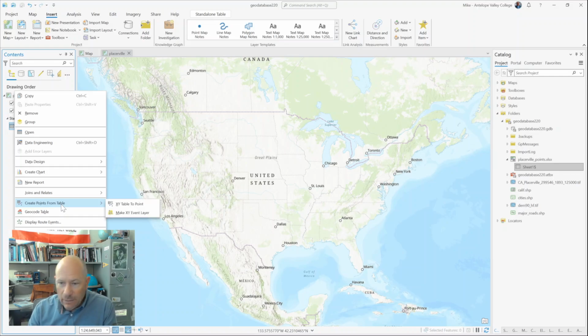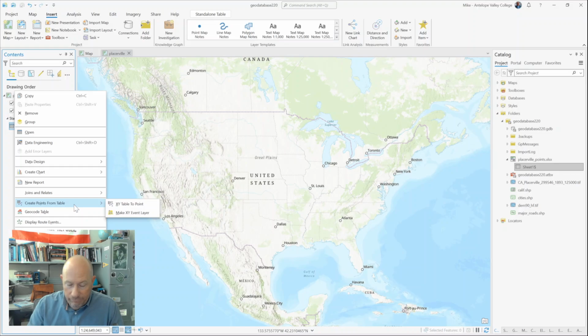It used to be Display XY Data. They've changed the way this is described, so sometimes if you're using an older version of the program, it might look weird. But these days, Create Points from Table, which honestly, that's exactly what we're doing.